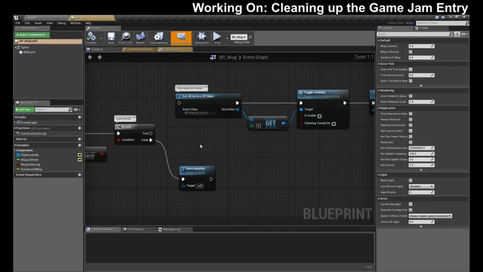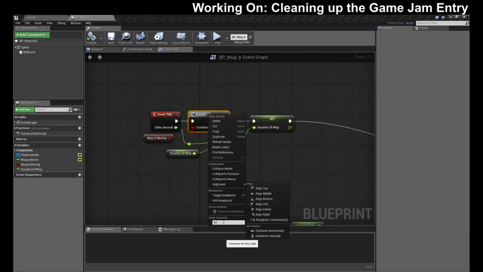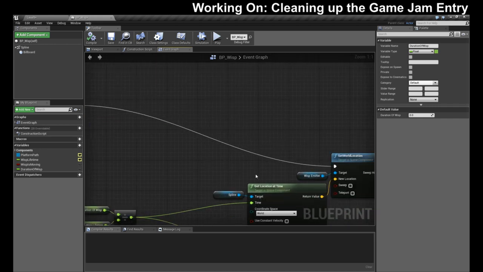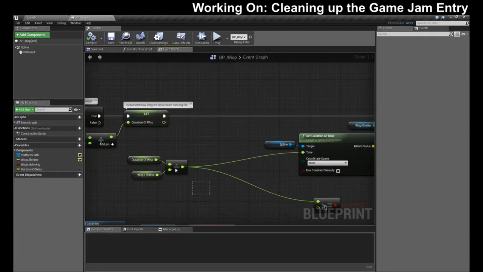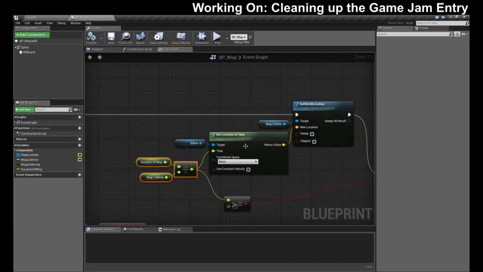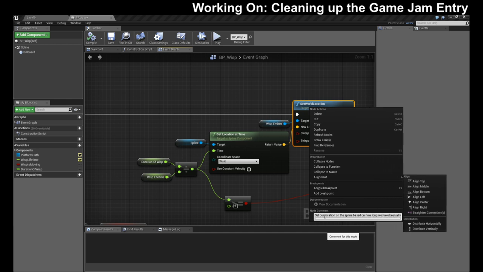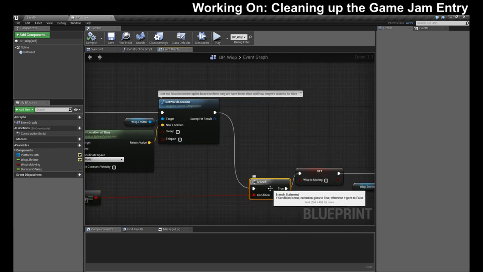Let me see what I got here. Oh, there's more code. Let's see. So what do we got here? We have our wisp moving, increment how long we've been moving for. Whoa, hey, there goes the code. This is the set our location on the spline based on how long we have been alive and how long we want to be alive. Ooh, that's some silly words there. That works.